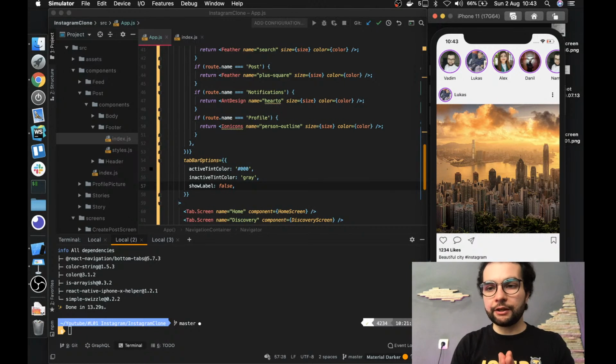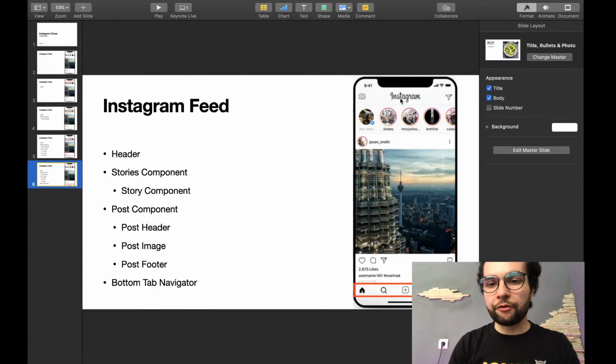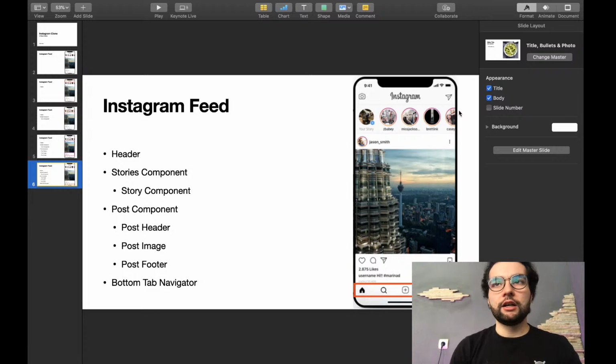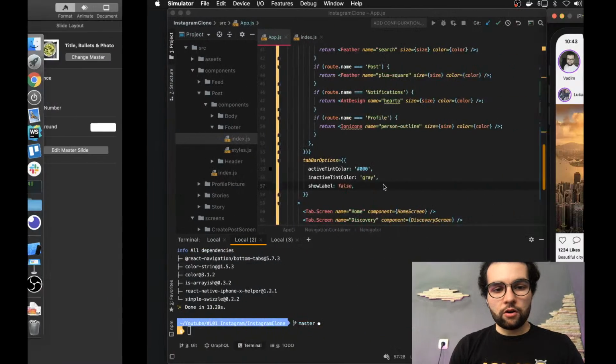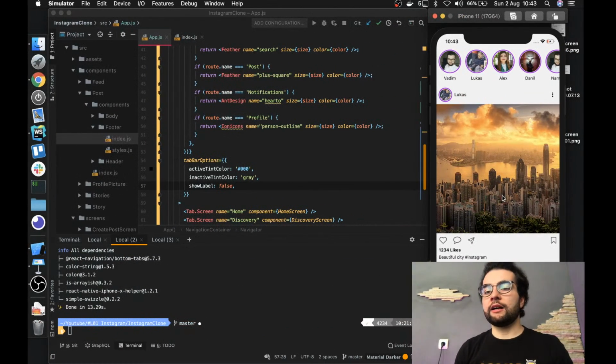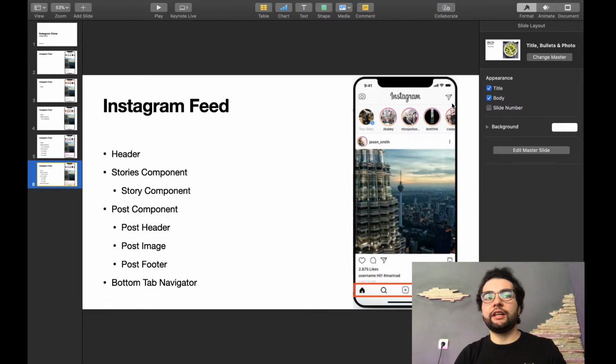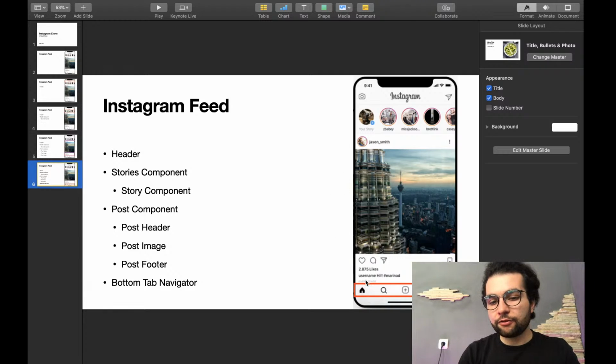So the last thing that we have to do is the header menu. The header with Instagram logo, icon on the left, icon on the right. All right. To display this kind of header, we need to define a stack navigator. A stack navigator is a different kind of navigator.